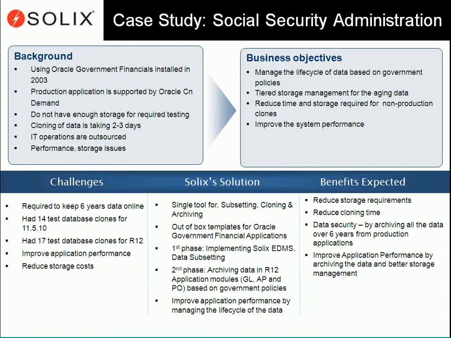And for these applications, it's not just the storage required for the production application, because as the application ages and new upgrades and new versions come in, you need to patch it and you need to test it. So you need to create a number of copies of your production application, and SSA was having a very difficult time provisioning the storage required, and also the time it takes to do that, and of course the testing has to go through and the upgrade has to happen, and they were facing these performance issues, storage issues, and so forth.